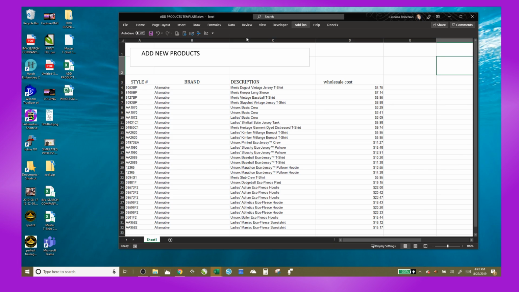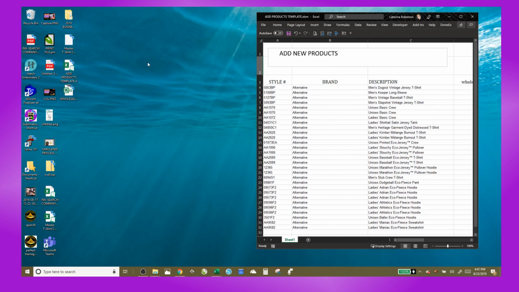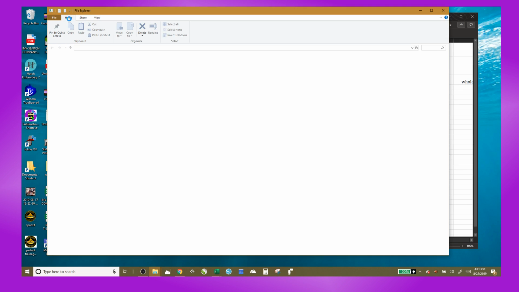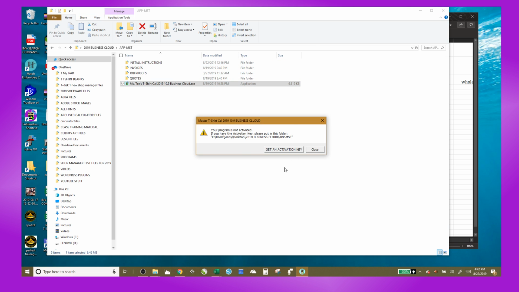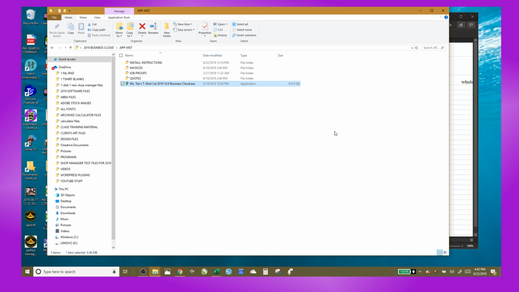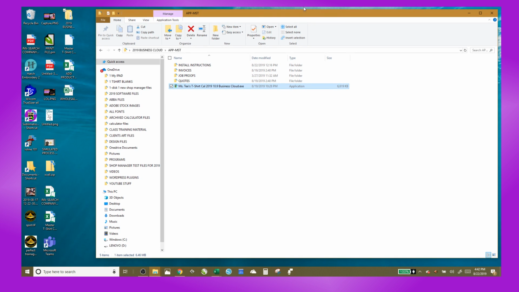I'm just going to downsize this and open up the product. And I believe I'm going to have to put an R key in here because it's not activated. Let me show you guys the activation process just in case. It says get an activation key, it's not activated. When you get your software, you do have to activate it. If it's not activated, it won't run. That's my way of keeping everybody honest.